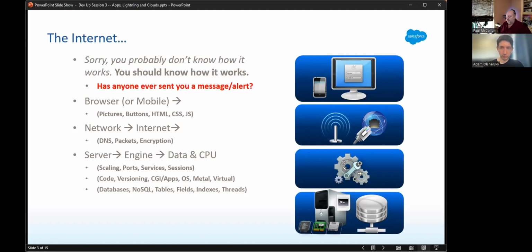Developing secure code is a very big deal right now, and technically always has been, but it's gotten a lot more attention lately. So you'll want to understand these concepts. I think we may have a separate session entirely on just network and security. But then that final layer is when you actually hop through your laptop, through your application, through the web, through the network, to a server that's hosting an application or system like Salesforce, like Gmail, like YouTube. You're dealing with the data and applications and logic and code that's running back there. So it's really important to know that at least those basic layers are there.